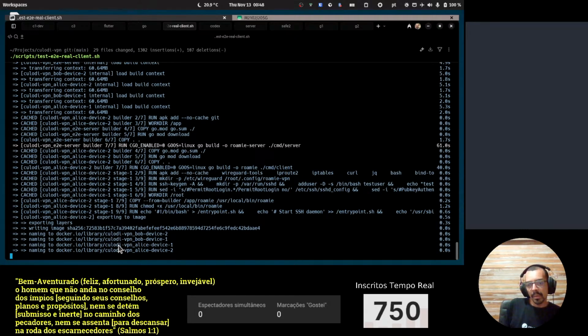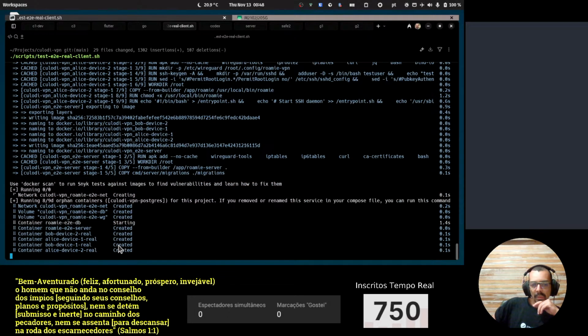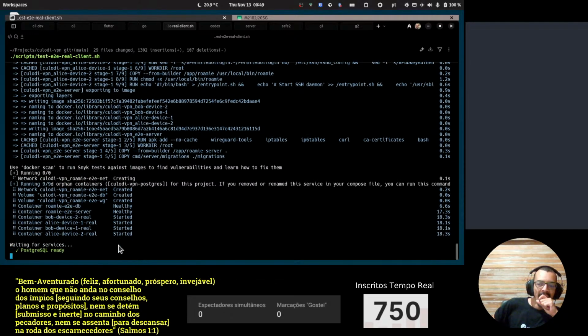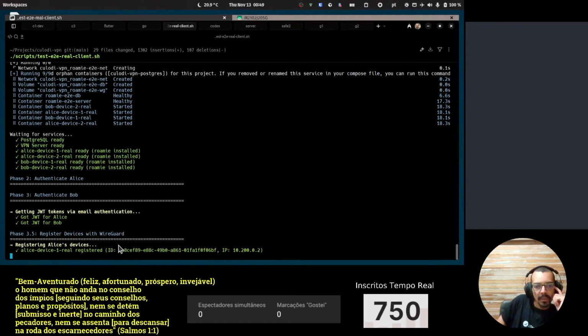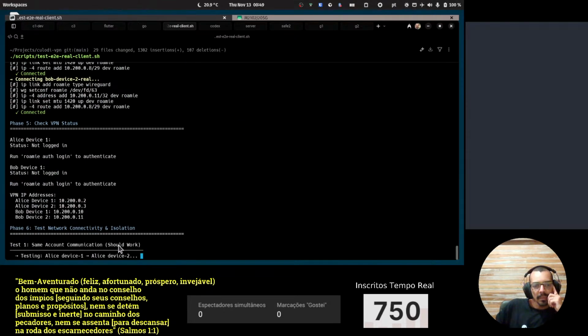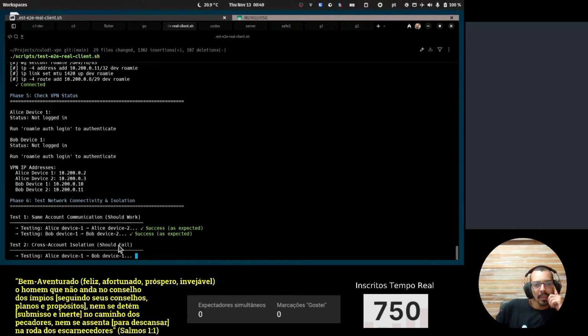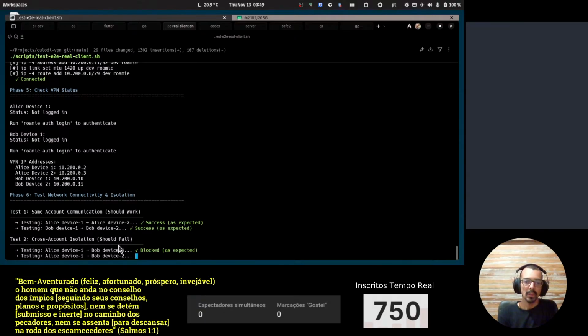APK adding. No. And that devices. Two devices for each device.